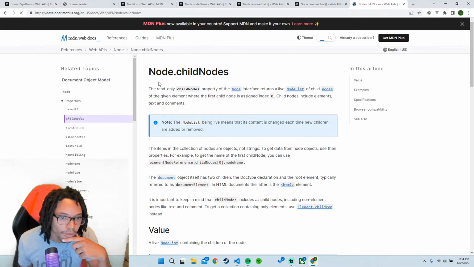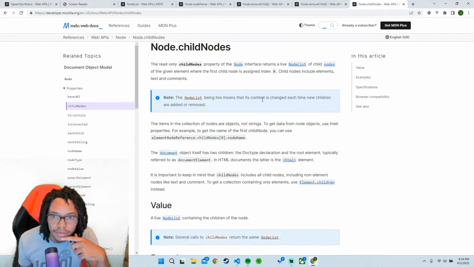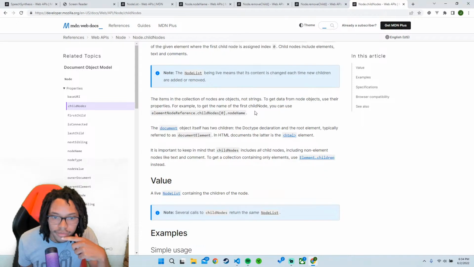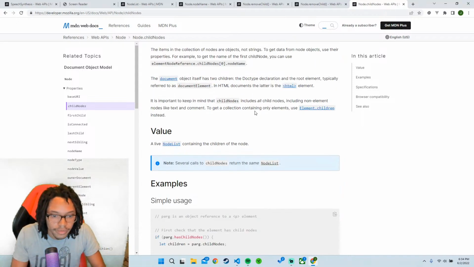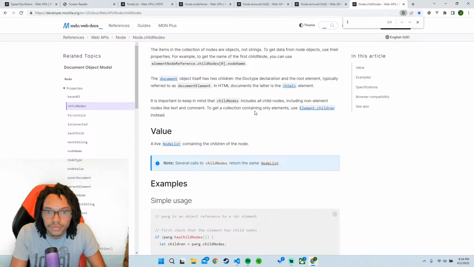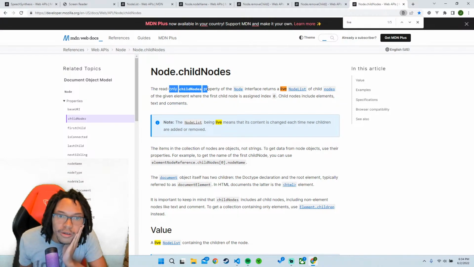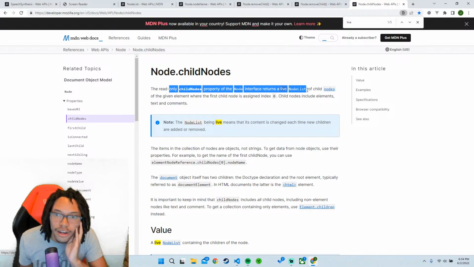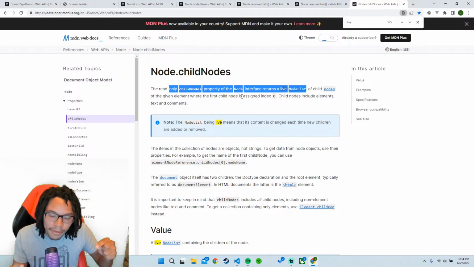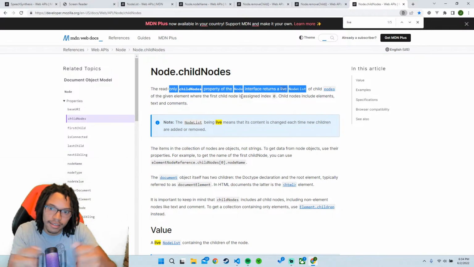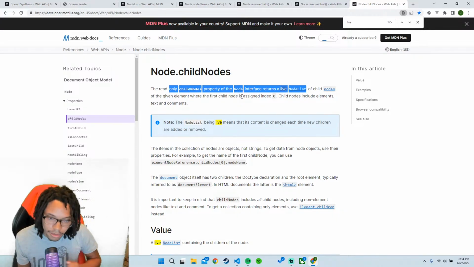So, let me see. Yeah, see, it says right here, the read-only child nodes property of node interface returns a live node list, which just means that every time you append to the DOM, this list gets updated, and I kind of don't want that.